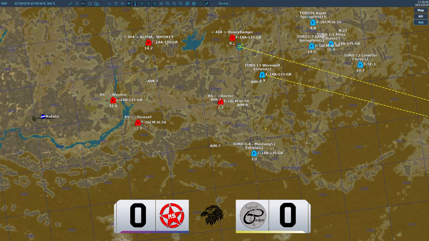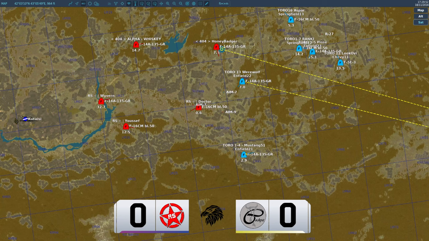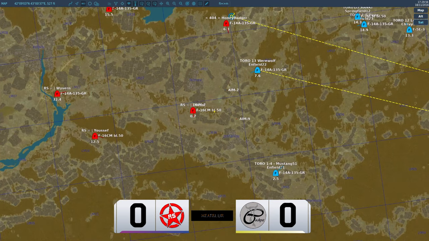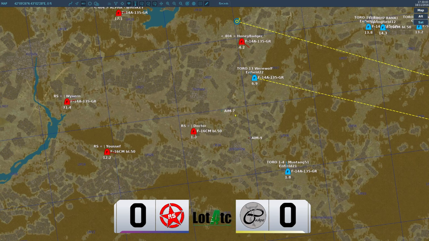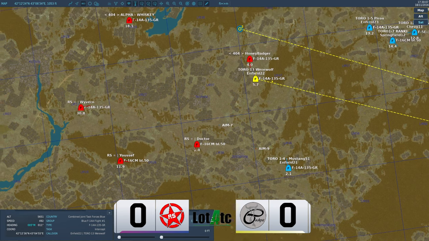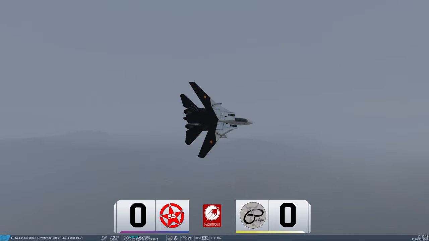Sure didn't miss anything here. Aim 9 coming towards Mustang. I don't think that has the range. See if Werewolf can keep this Aim 7 tracked on Doctor. But Honey Badger's coming in right to his 3 o'clock. He has to turn away and engage. We'll see him merge here. Right in the clouds. I wonder if anything can see anything.